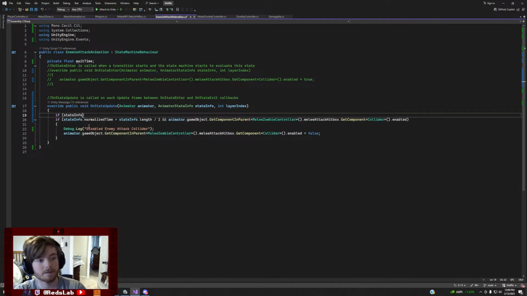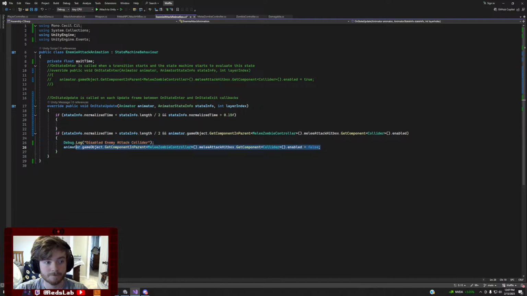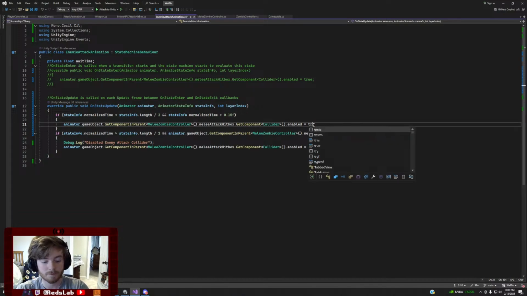If state info dot normalized time is less than state info dot length divided by 2, and state info dot normalized time is greater than 0.15f, then we'll enable it. Equals true.